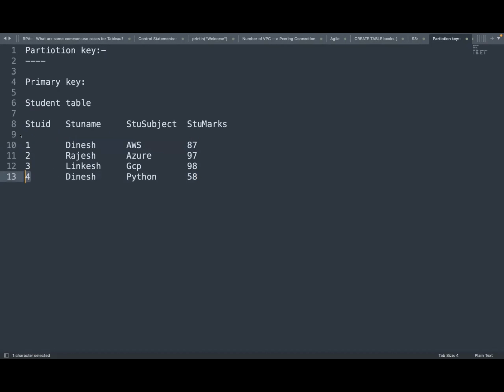So whenever in a table you are thinking of one column that you need to make a primary key, which will make a row unique, then that column we can call a primary key. Are you getting my point? What is primary key?